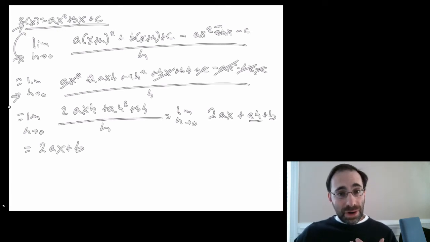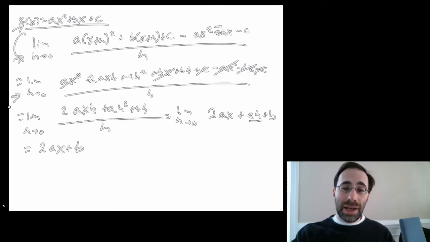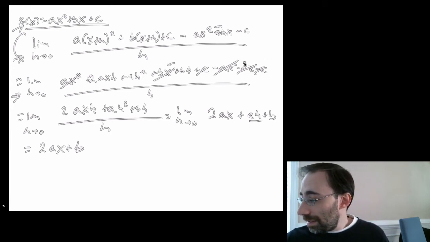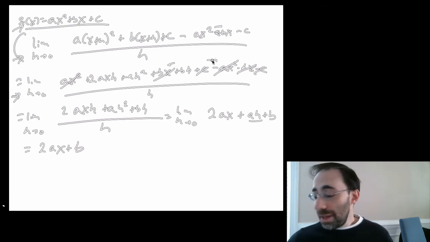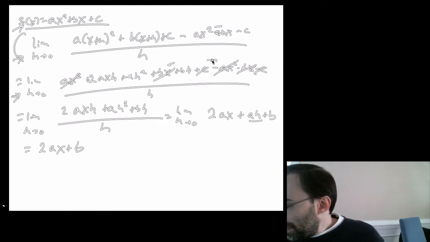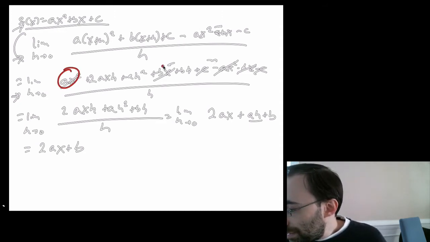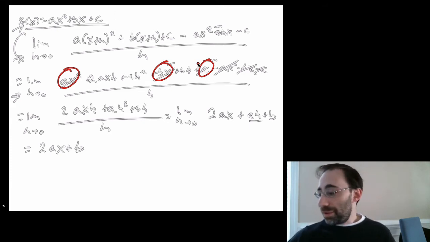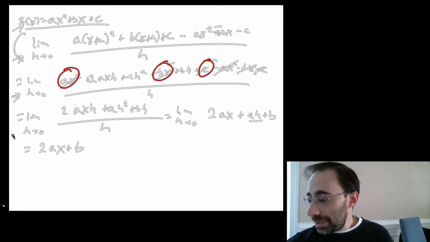I cancel all the terms that I'm adding and subtracting, which will always be the highest power in x in every constituent term in the function. So I cancel 3 of those. Here, here, and here. I should get a different color. I canceled this one, I canceled this one, and I canceled that one. And then I'm left with only 3 terms. And in this step, I have those 3 terms here.